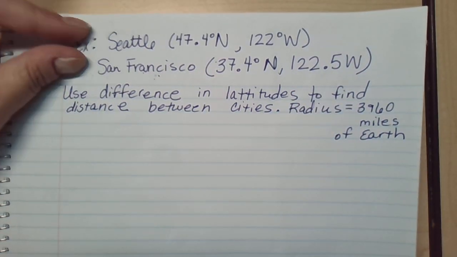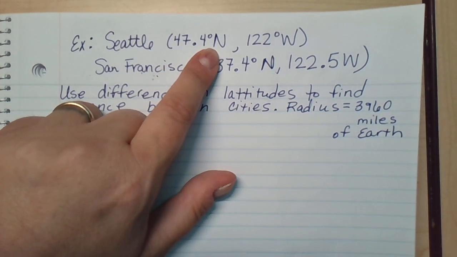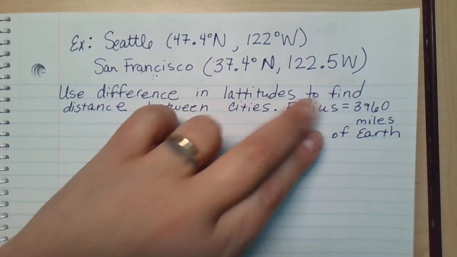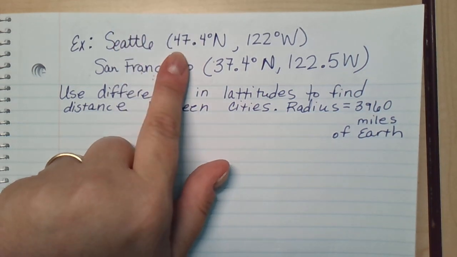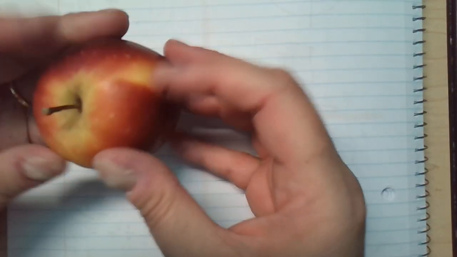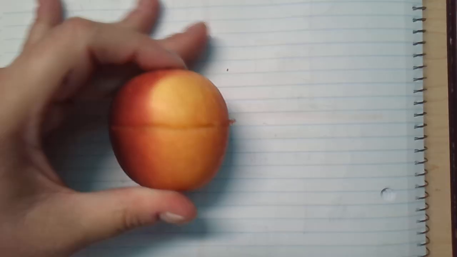This is how people in the military find where they're going. Remember, you always watch movies and it says, send me your coordinates. This is it. And this is actually latitude and longitude. Before we talk about the rest of this problem, let me explain what latitude and longitude are. Latitude is if I were to take this shape and cut it latitudinally, like side to side. So latitude means side to side.